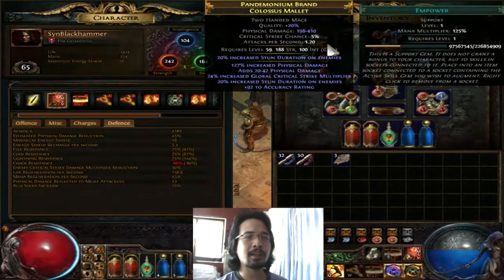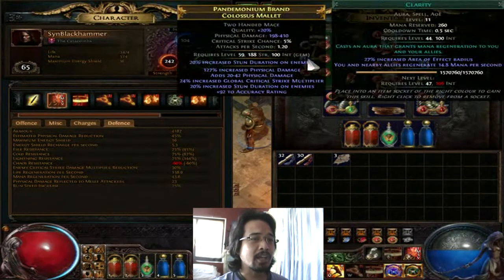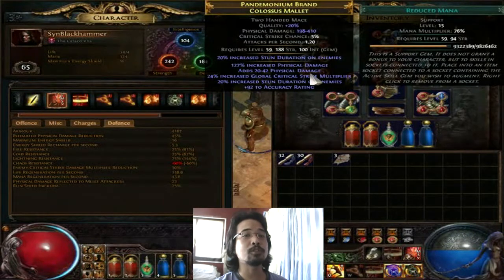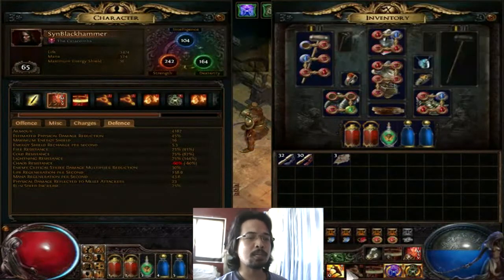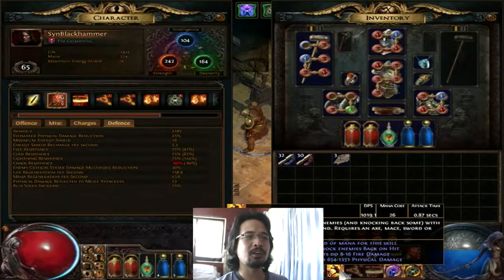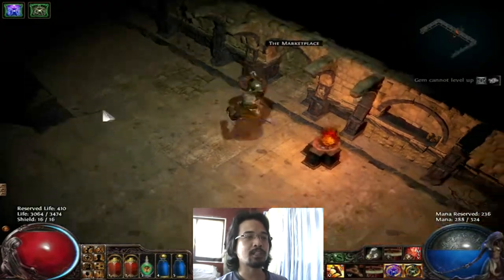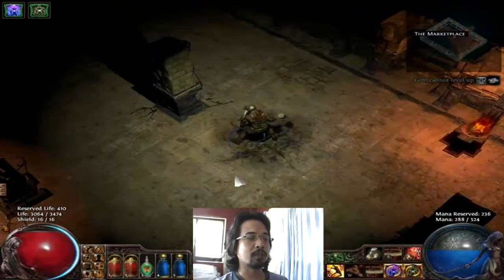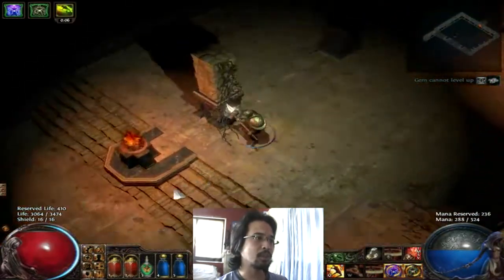Yeah, and I also have an empowered gem here, which I tend to put in every build that I do, just to be able to level it up. I'm not entirely sure if I'm going to use it or sell it, that really depends. What is attached to my clarity is blood magic and reduced mana, and of course leap slam. Our leap slam is not our main damage dealer. That is only there for convenience sake, for getting from level to level. So enough talk, let's get into some gameplay.